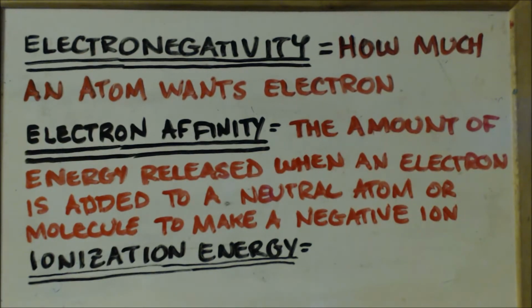And this next one, ionization energy, that's just the opposite. It's the amount of energy, not released, but that you have to put into the system when an electron is not added, but taken away. Think of it this way. If I get a rock and glue it to a wall, there's no energy for me to do that. I just put the rock up to the wall with some glue, and that glue gets hot when it's working. It releases heat. It's just like this. You put an electron on the wall and glue it, it's going to release energy.